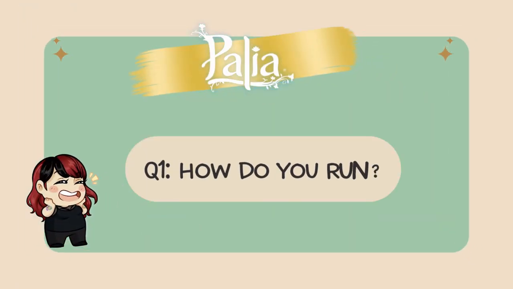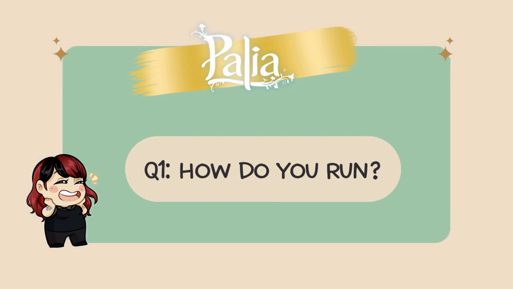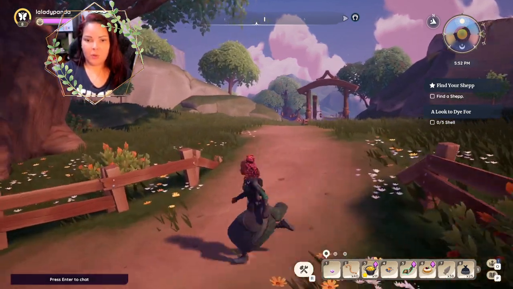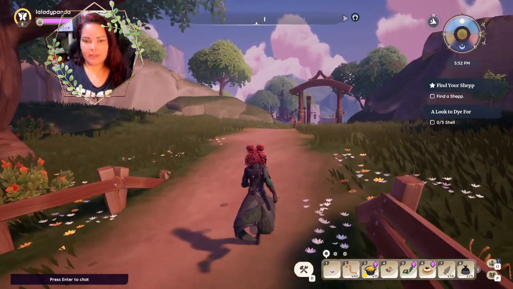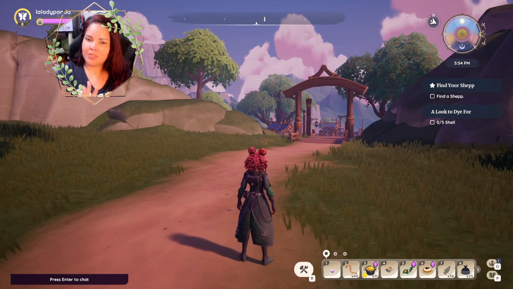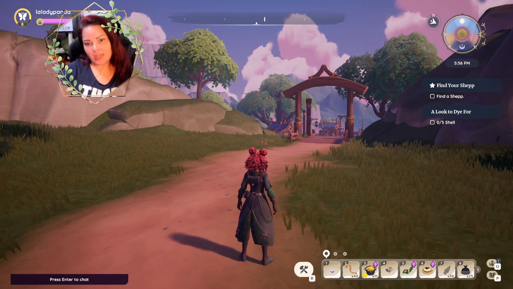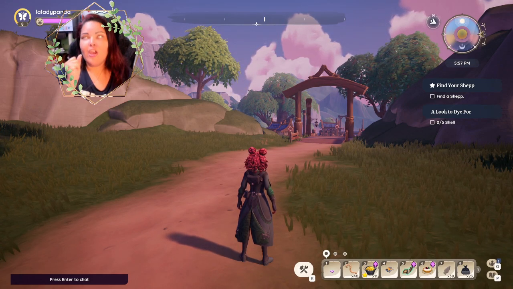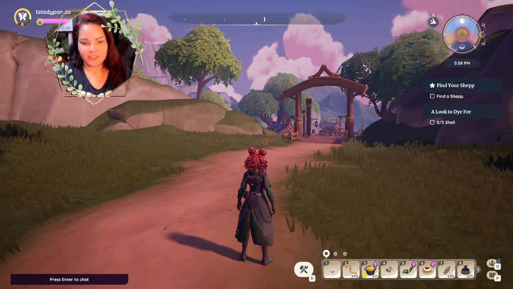The very first question is, how do you run? You can walk with WASD, obviously, forward, backward, side to side. But if you want to run, and this is something that a lot of cozy games don't have, they don't have the ability to run. They think because you want to be relaxed, there's no reason to rush to places. But thank you, Palia, for including running.